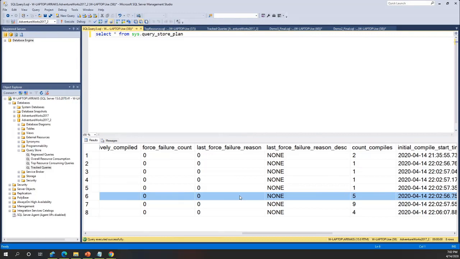So let's see. If you created the primary key with a true name instead of a dynamic name, you think that might possibly work? So that's going to be better. If you create the primary key with a true name instead of a dynamically created name, you will not encounter plan failures due to the forced plan. It would not fix my issue where I'm trying to get it to fail to force the plan. It would actually make it less likely that a forced plan failure would occur. That makes sense.